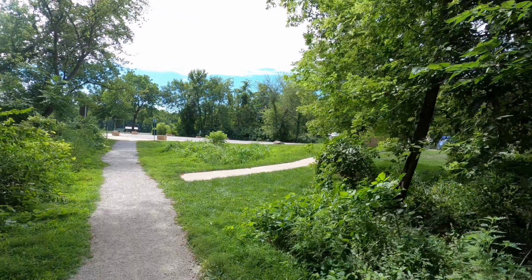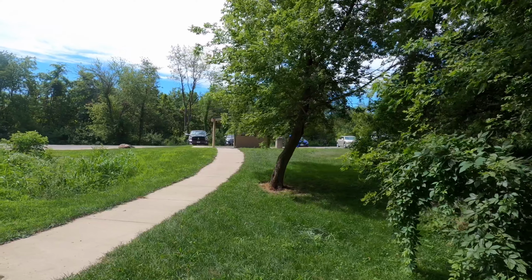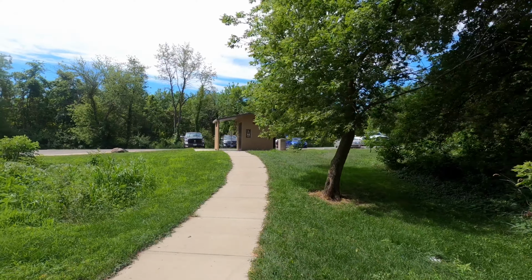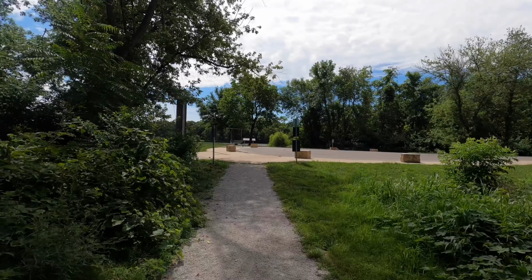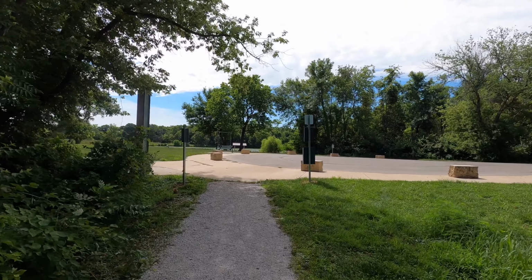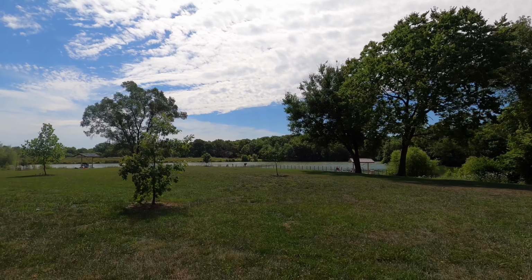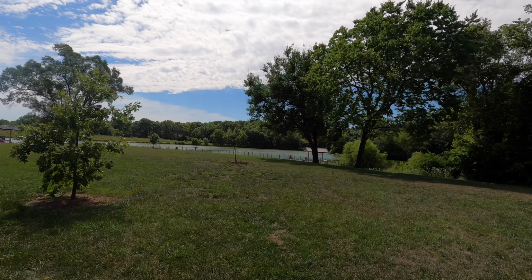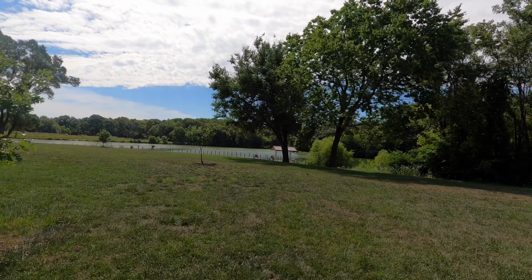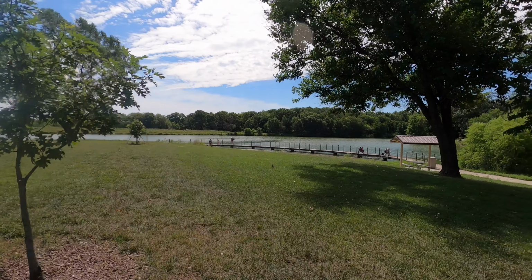So we're coming up on some sort of a clearing here. As you keep going, there's like a clearing with benches and just places to sit and have picnics and relax. Really nice view. Just the whole park as a whole is really nice. Just on the outskirts of town, across from the old Southridge Mall. So definitely, it's worth checking out.